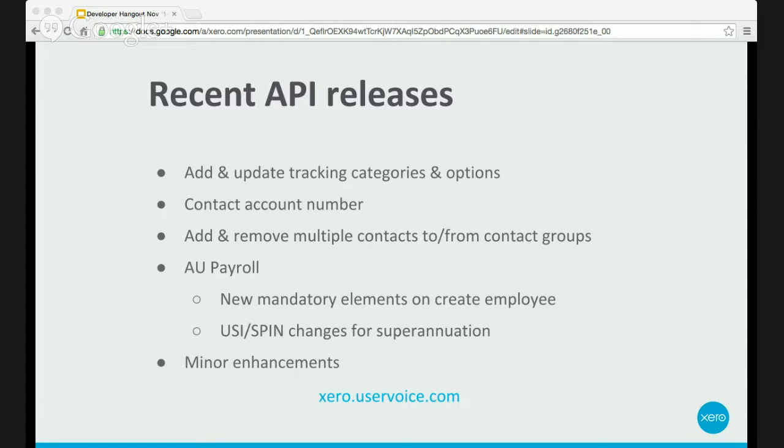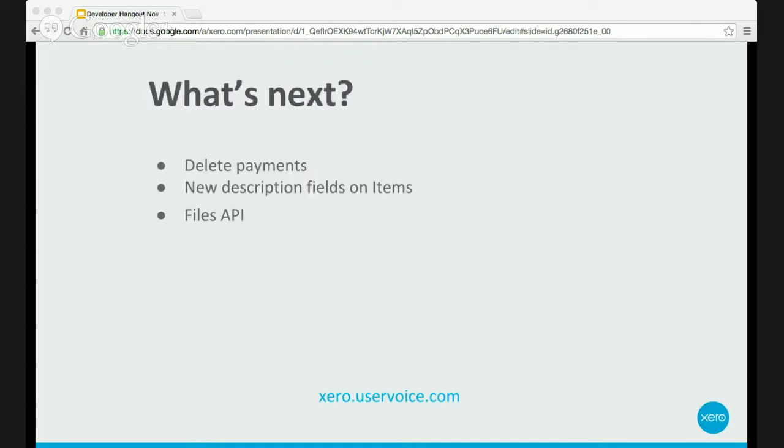Cool. And we've allowed you to set tracking on contacts. Yeah. So setting up those default tracking categories on contacts, sticking with the tracking categories thing. Great. All right. So most important slide. It's the one that everybody will be disgusted at if their feature isn't on it. Yeah. So what we're working on next?